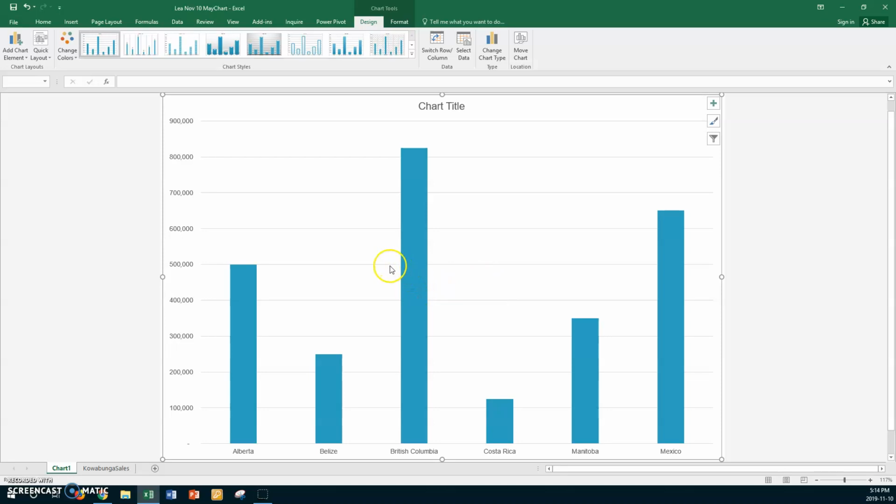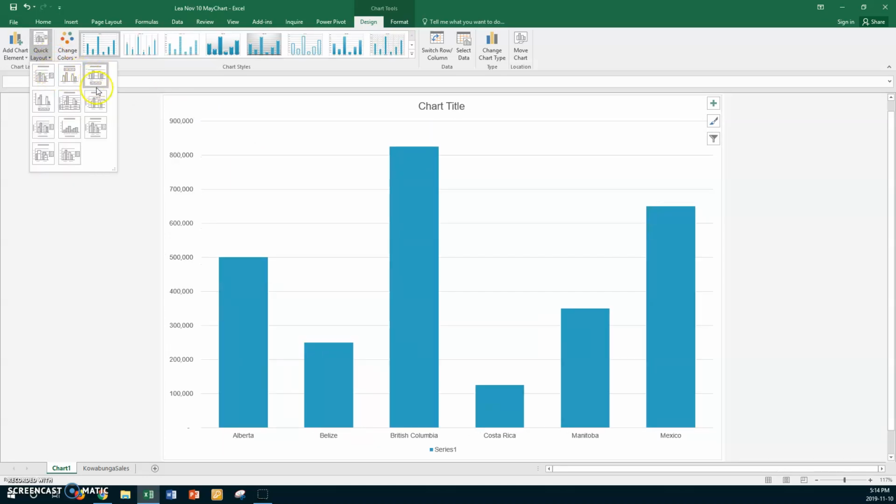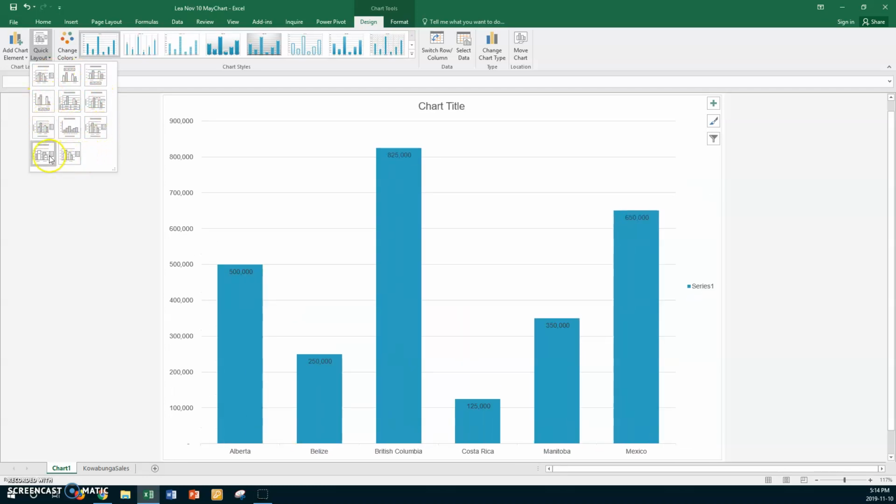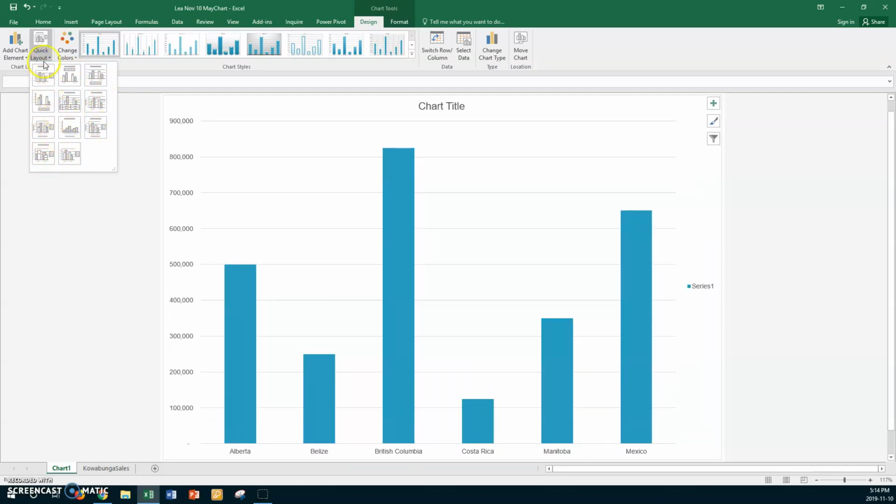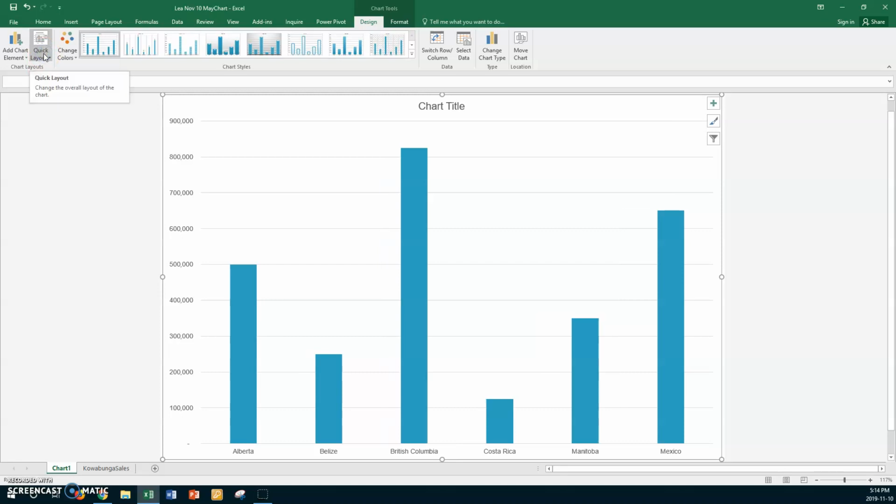Now, if you wanted to change the layout, you could go to layouts and you could change your layout. Choose any one of them. Remember the last time I just had you hover over and look at them. And this time I'm going to do basically the same thing. You don't need to change anything, okay? Now, the chart title, as usual, you got to put the name in, and this will be Cowabunga. Cowabunga, did I spell it right? Yeah, sales, okay?